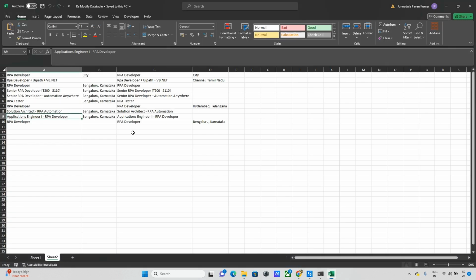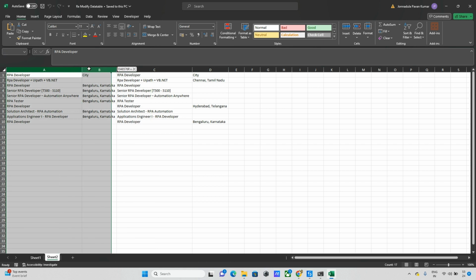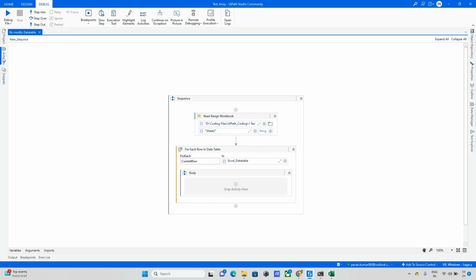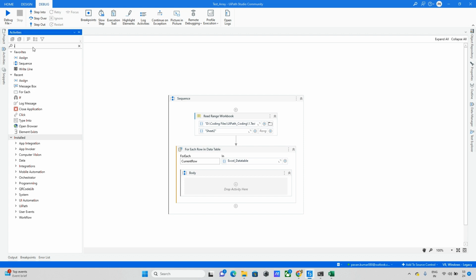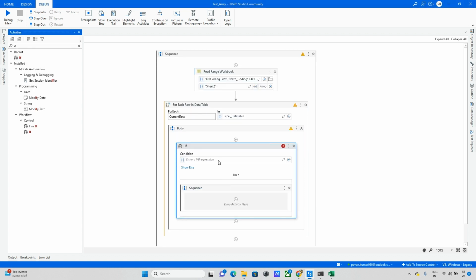Here data is available in columns A and B, and C and D are the duplicates. As of now, just assume A and B are the unique values and C is the duplicates. Now what do I need to check? I need to check whether the column B value is available or not. So let me take one If condition.